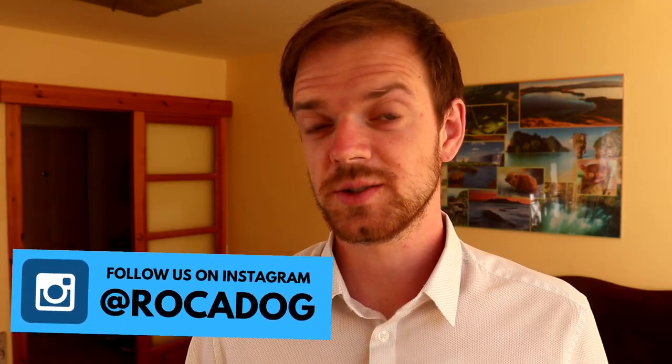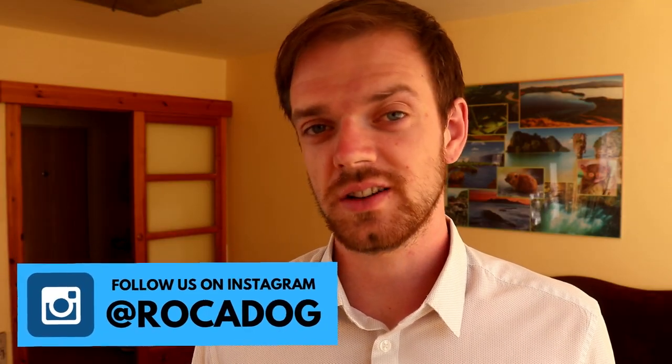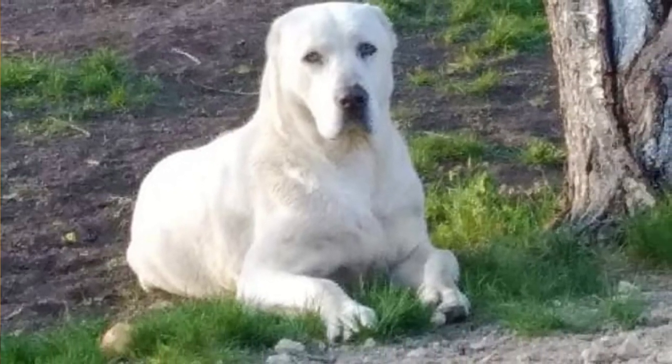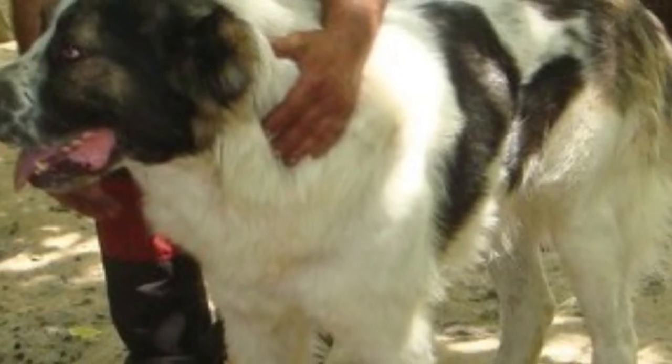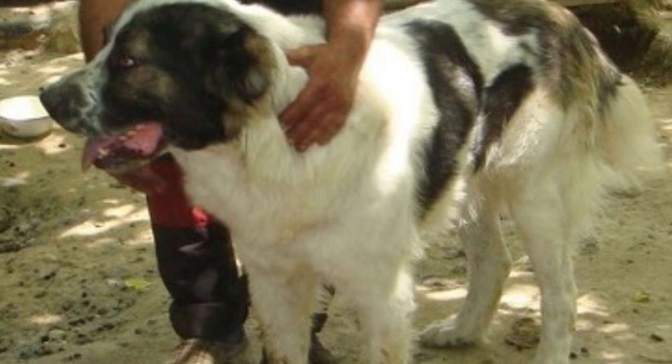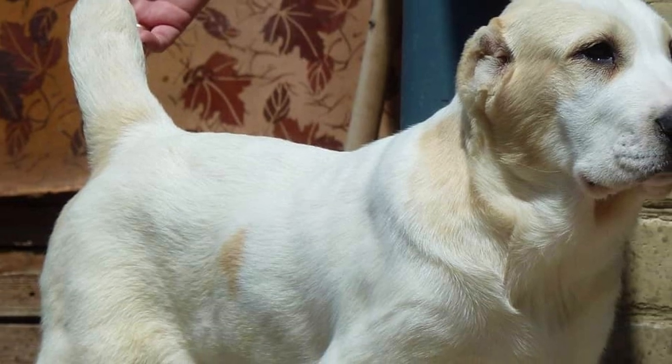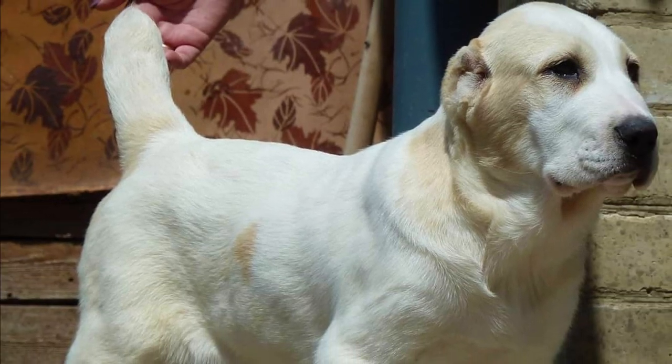It is believed that this is one of the most ancient breeds of dogs. According to the breed standard, they were formed through natural selection during more than 4,000 years in a vast territory that spreads nowadays from the Caspian Sea to China and from the southern Ural to Afghanistan. It is impossible to track down the breed's ancestry when the breed is this ancient, but it's believed they are somehow related to other very old breeds: the Tibetan Mastiff and the Mongolian Shepherd Dog.